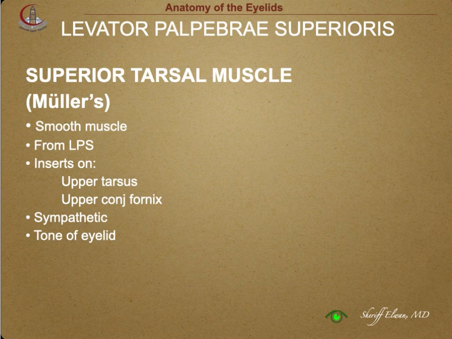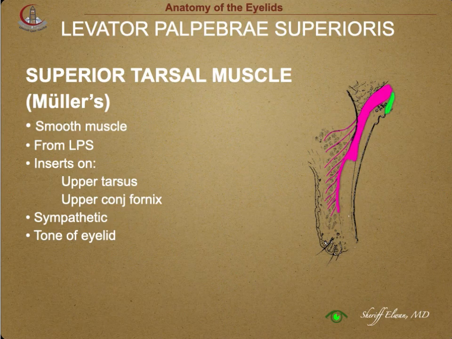If you are awake, your eyelids are kept open by Müller's muscle, and when you sleep, when the parasympathetic system takes the upper hand, your sympathetic gives less neural discharge, and in this way the eyelids close. So it's responsible for holding the eyelid in position in a tone, and at the same time it prevents the upper fornix from drooping onto the anterior of the cornea and interfering with vision.